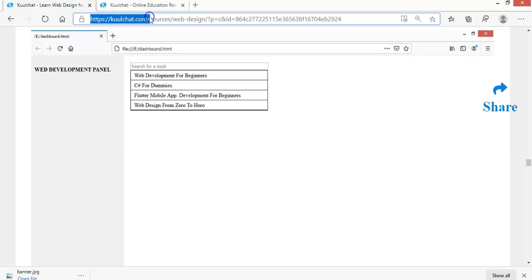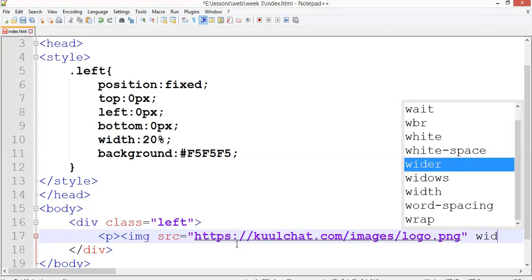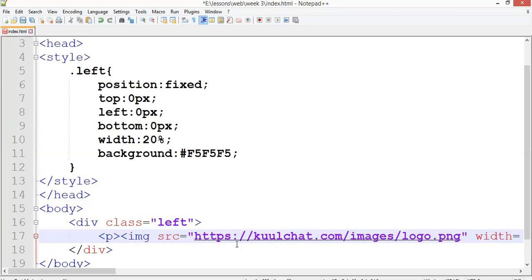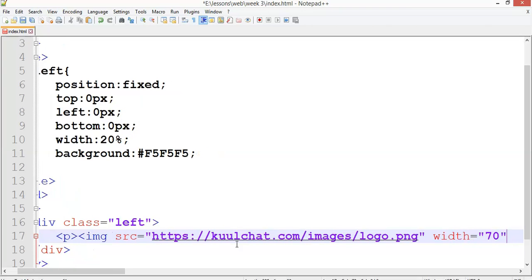It's kuulchat.com/images/logo.png. Then I can give it a width of maybe 70 pixels.